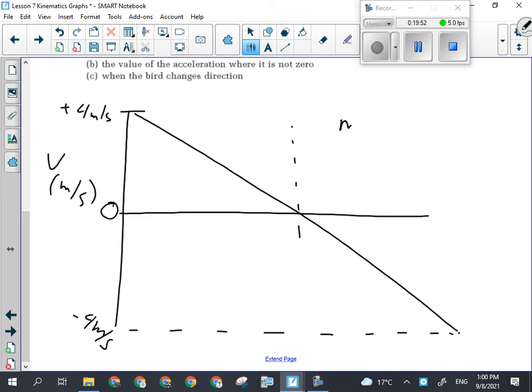Okay, remember we said that slope equals rise over run, and on this graph, that's this: a equals vf minus vi over t. Well, the acceleration of this line, if it was something thrown up in the air, would be 9.81 meters per second squared down. That's what we'd be showing.